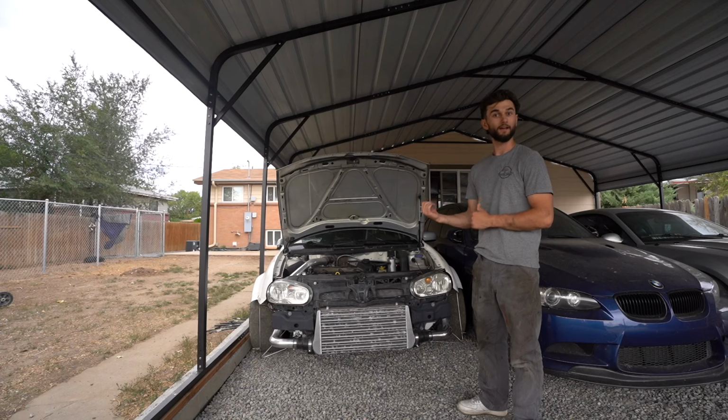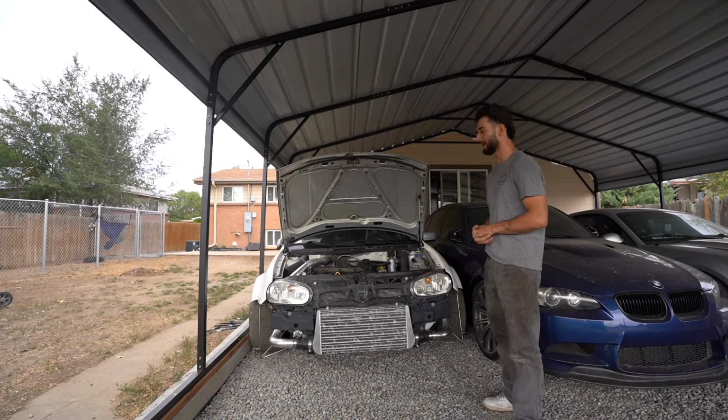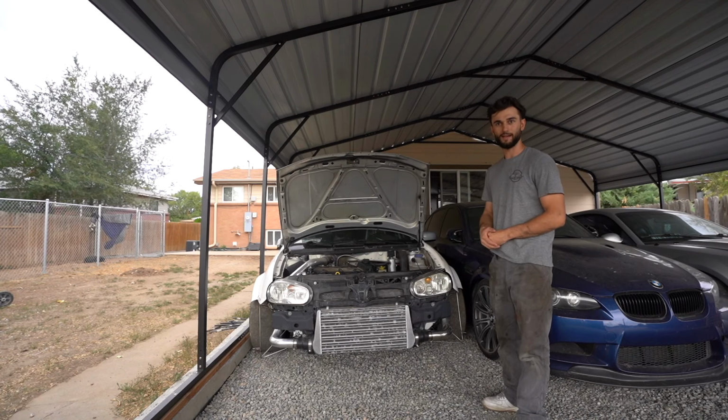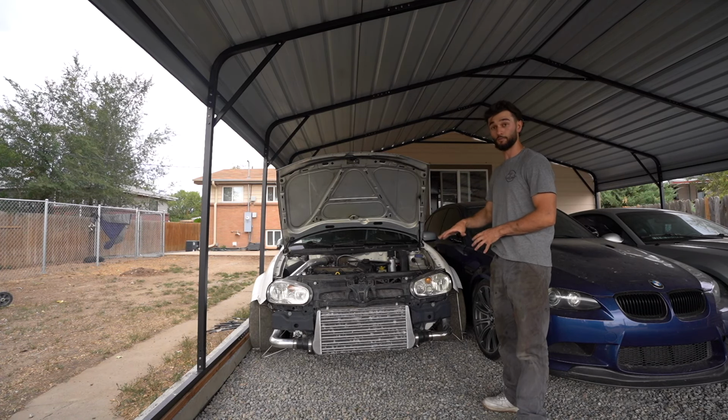I do need to rebuild my other motor, but with that being said, I wanted to get everything drivetrain wise solid as of this. So it seemed to have been doing all right.